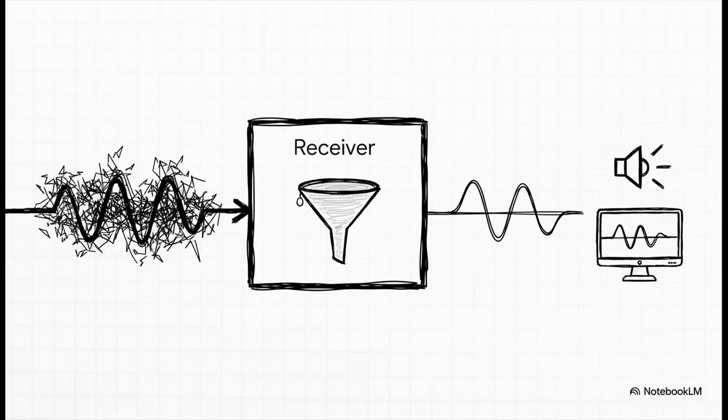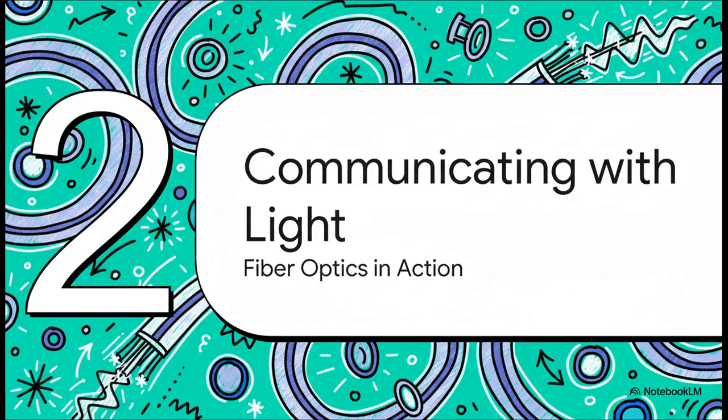So finally, way over on the other end, we have the receiver. Its whole job is to catch that incoming signal, noise and all, and then reverse everything the transmitter did. It filters out as much noise as possible and performs demodulation to pull out the original message. And then, that clean signal gets handed off to the destination, the speaker that plays the music or the screen that shows the picture. Okay, so we've got this universal blueprint.